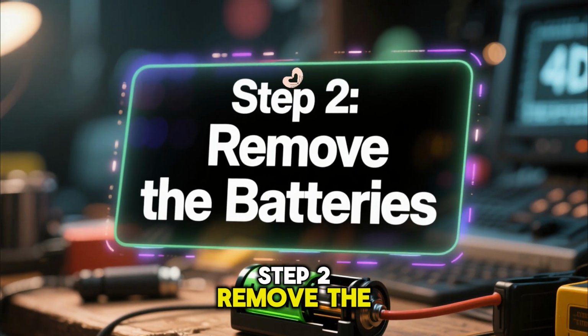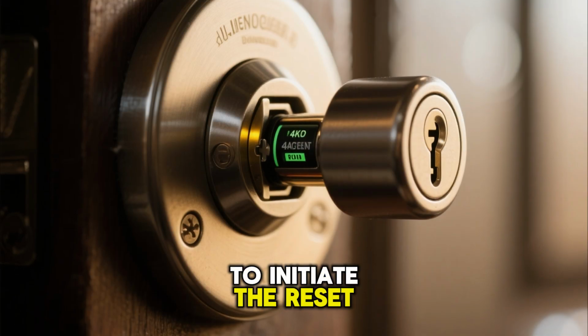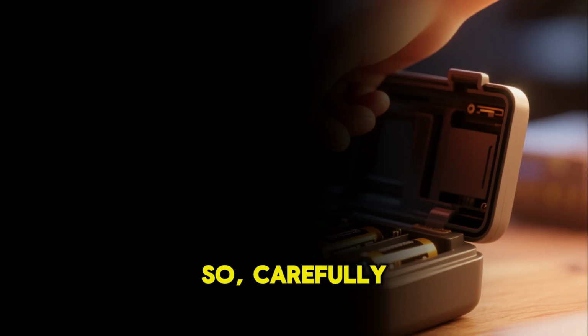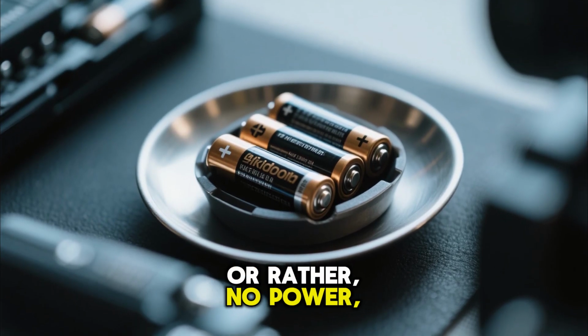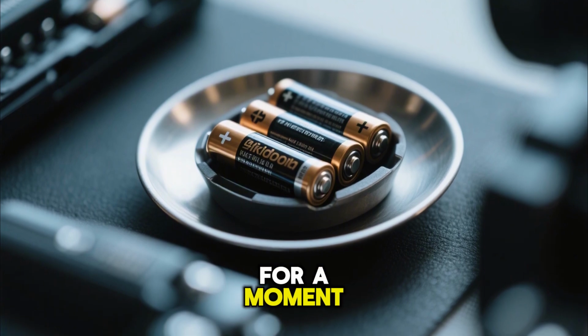Step 2. Remove the batteries. This is crucial. To initiate the reset sequence, we need to completely cut power to the unit for a moment, so carefully remove all the batteries from the compartment. No power, no problem. Just set them aside for a moment.